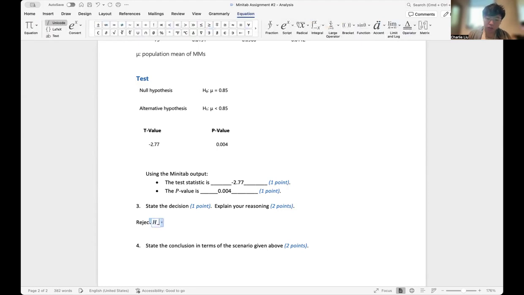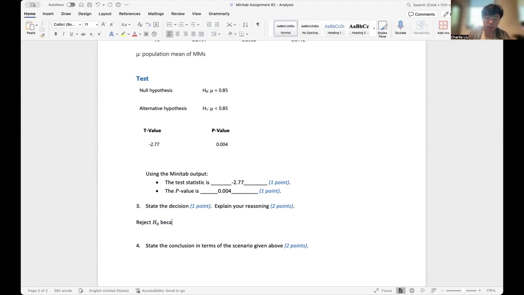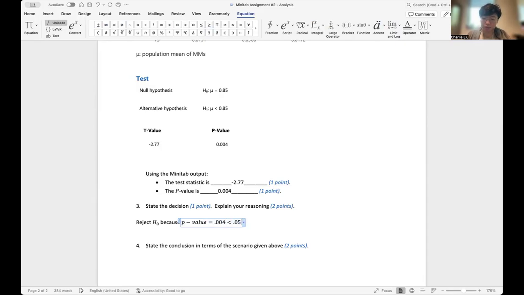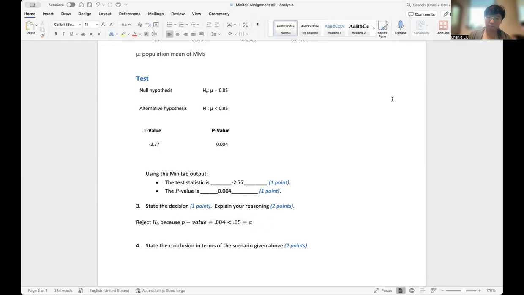And then why? Because my p-value is what? 0.004. My alpha level is what? 0.05, right? Because alpha is 5%. So because the p-value here is 0.004, which is less than 0.05, which is my alpha, my p-value is less than my alpha.